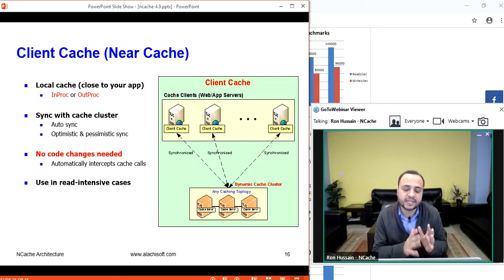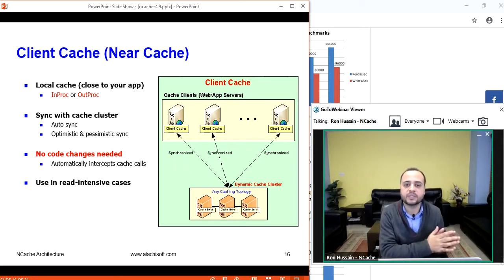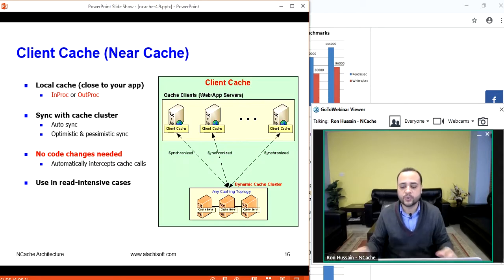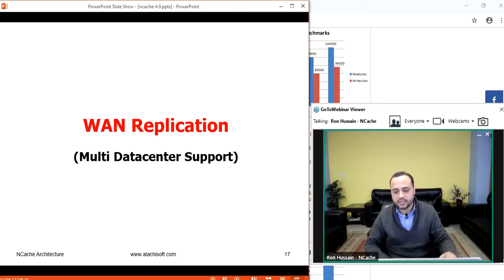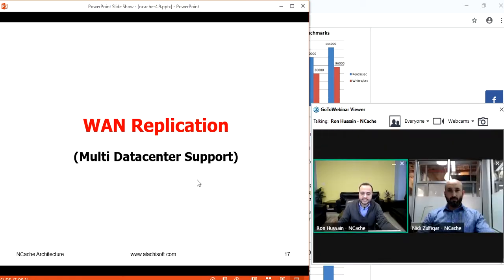It would give you some dramatic performance improvements, from, let's say, 40 seconds. We did this test study with one of our customers where we brought a test case's performance from 40 seconds to 12 seconds, and then from 12 seconds to a couple hundred milliseconds with using client cache, without client cache, out-proc, and in-proc. So that was the kind of improvement we were able to attain. Then we have the last caching topology here, and then I'll move on to our hands-on portion. WAN replication. Is there a question?